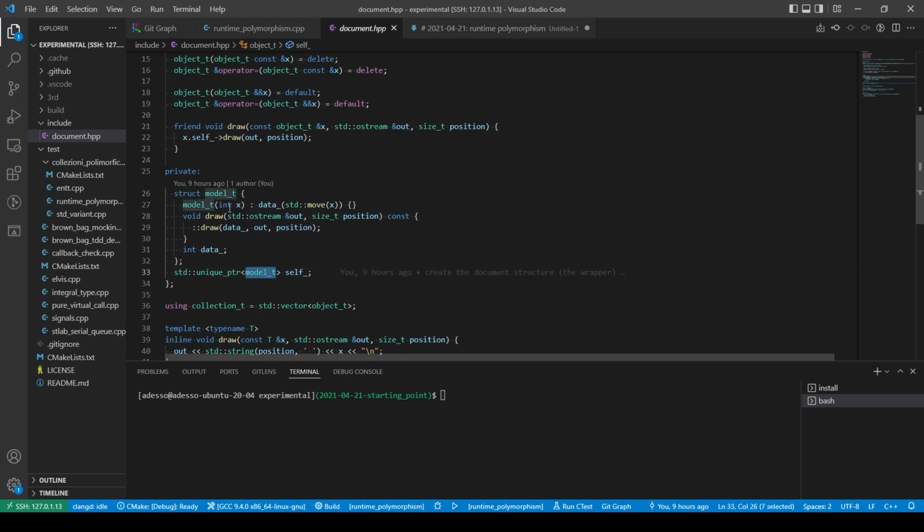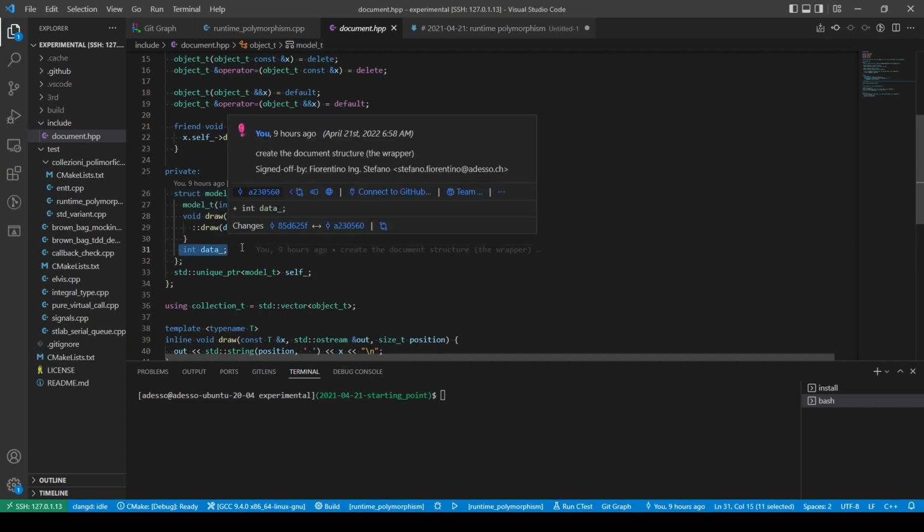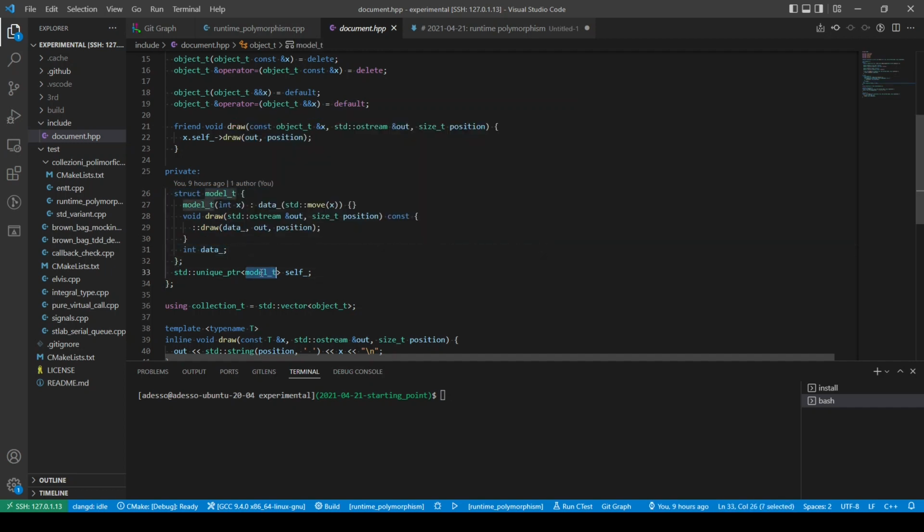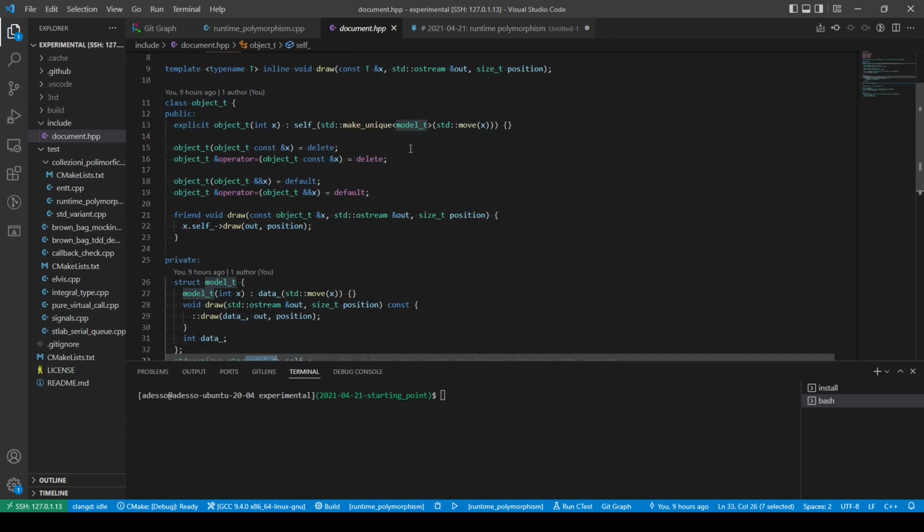At this point we can just write int, but I know it's a psychological leap, a double leap, let's say.